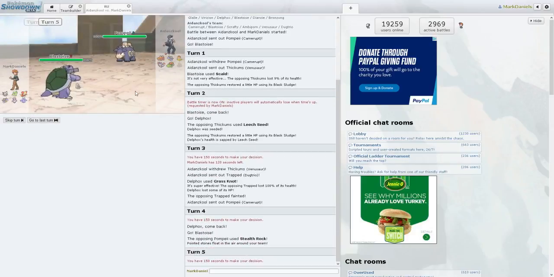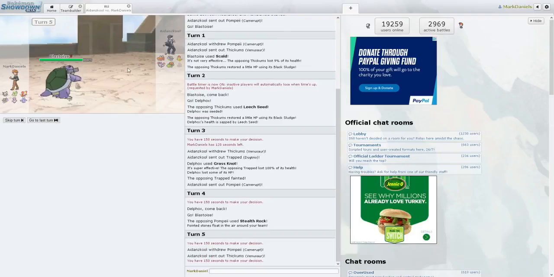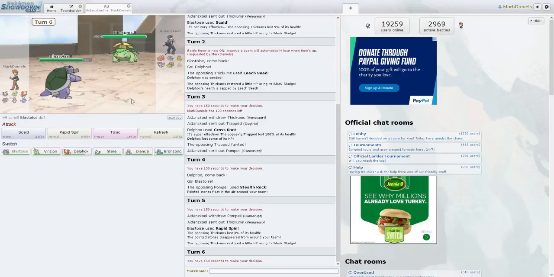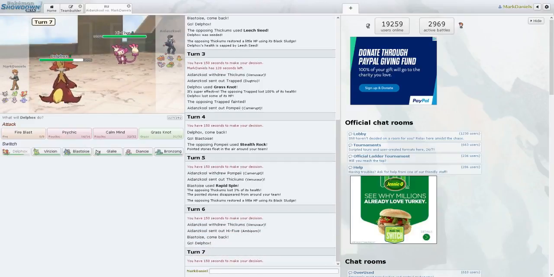Here comes the Stealth Rocks. I could very easily just go for a Rapid Spin because I think he's going to switch into Venusaur. So we get rid of the rocks here. We're back to Venusaur and Blastoise. We know he has Leech Seed, for sure. I think I'm safe to switch it. So he switches into Ambipom, actually. Okay.